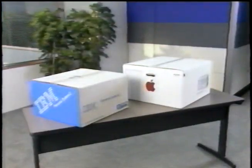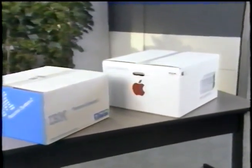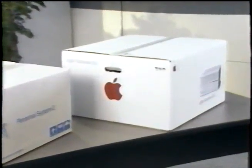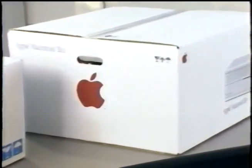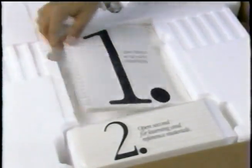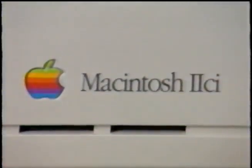Of all the advantages that Macintosh offers, the one people know best is ease of use. That's what Windows is supposed to bring to the DOS-based world. But real ease of use can't be bolted on to an old-style PC. It has to be built in from the chips up, the way it's been built into the Macintosh from the very beginning, and the way every Macintosh user experiences it from the moment they open the Macintosh box.